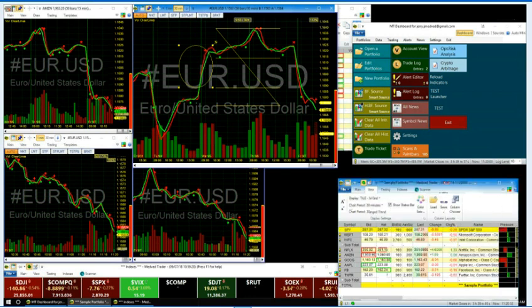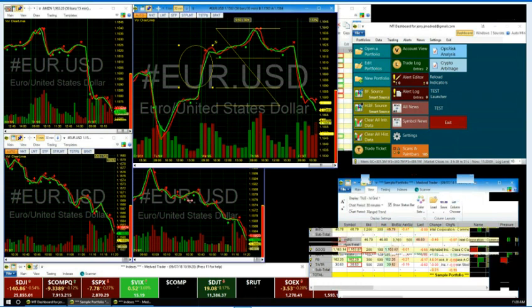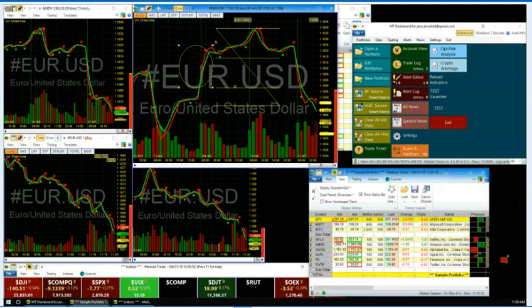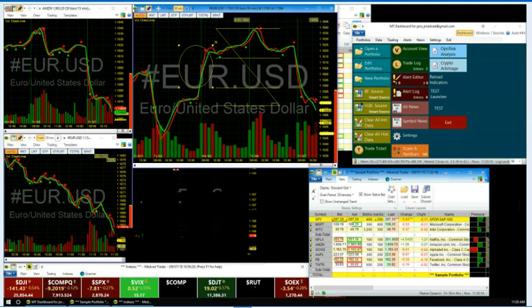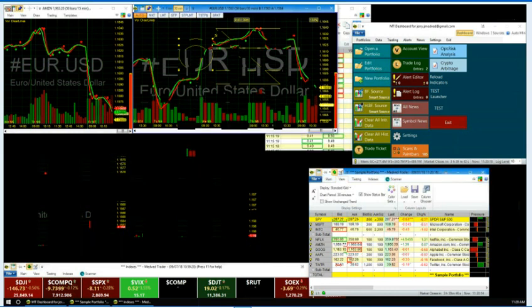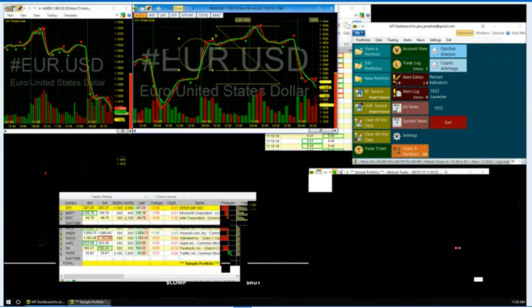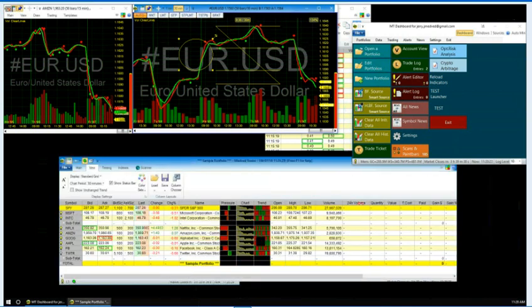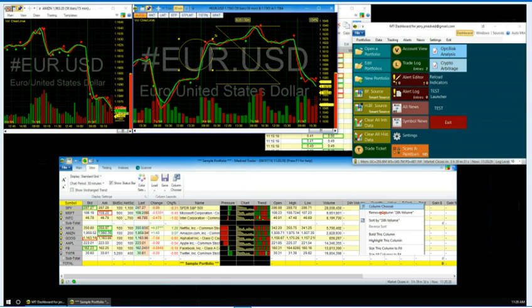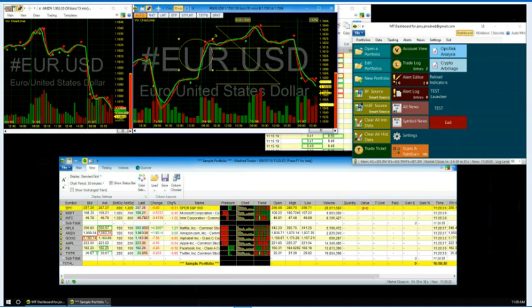With standard grid, I can pick which columns. Let me make a little bit more room here. I can change which columns are displayed. Let's say I do not want to use a particular column and I want to remove it. I can either right-click on a column header and select Remove Column, or I can just start dragging the column and drop it into the trash can.